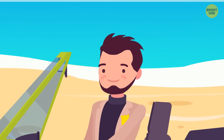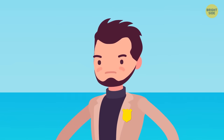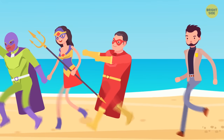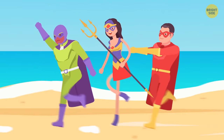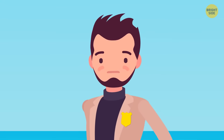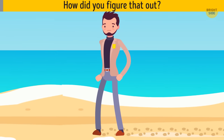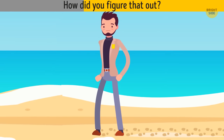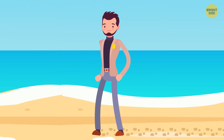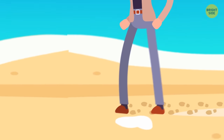You drive through the streets and see a group of suspicious people standing by the riverbank. You stop and get out of the car. The people notice you and sprint in the opposite direction. You run after them on the sand along the water, but can't catch up. You look around, but don't see anyone. Then you figure out it was your hallucination triggered by long sleepless nights. How did you figure that out? You ran after these people on the sand, but you can only see the footprints of your boots.